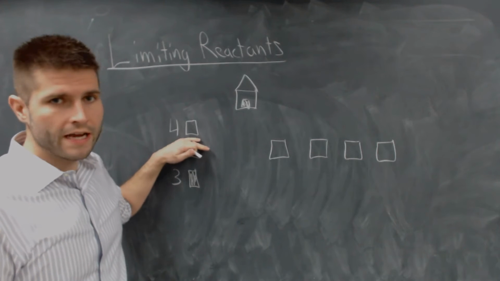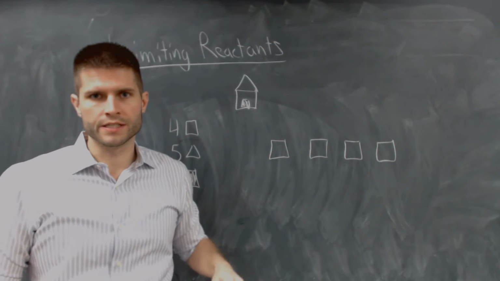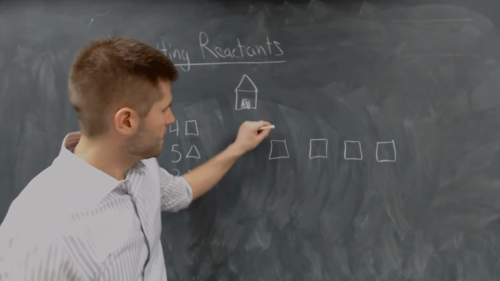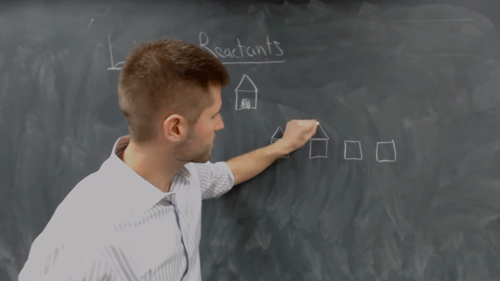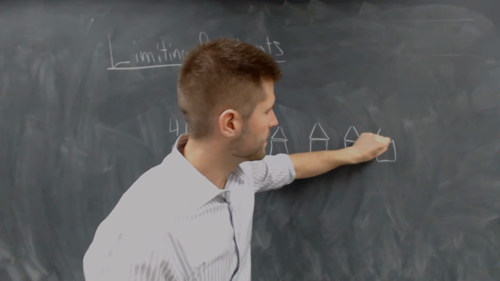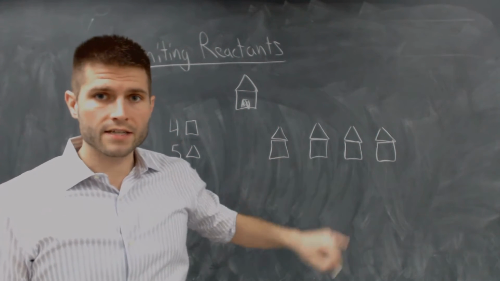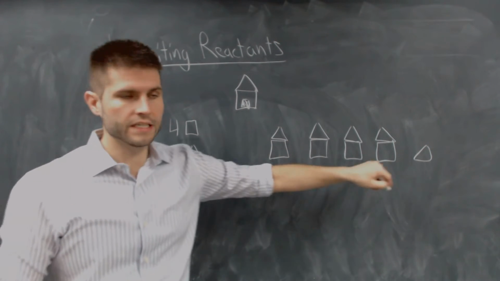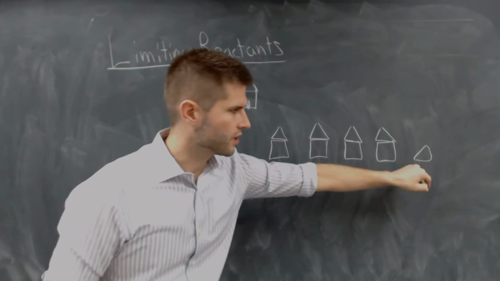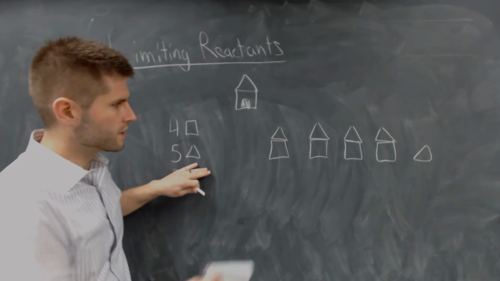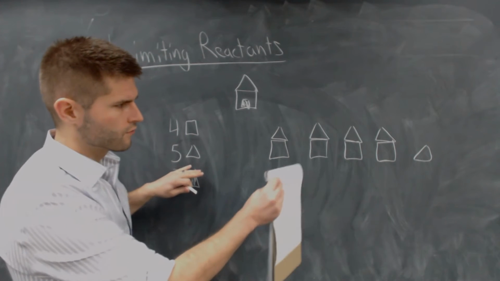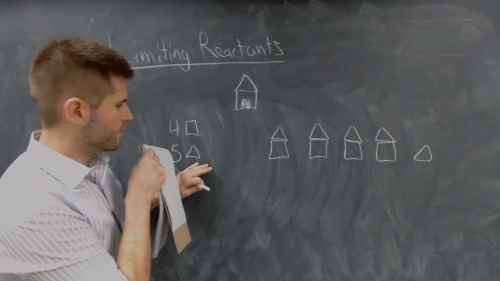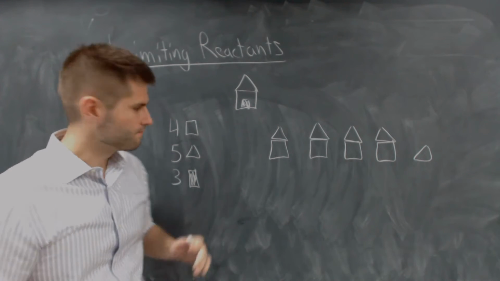So starting with one reactant, we can't really tell which one's limiting, which one's in excess. Next, let's add roofs. This house gets a roof, this house gets a roof, this house gets a roof, and this house gets a roof. Now we actually have 1 extra, because there were a total of 5. Each house only needs 1 roof, so now we have an extra. So without considering the doors, if our houses were only composed of roofs and bases, the bases would be the limiting reactant, and the roofs would be the excess reactant.